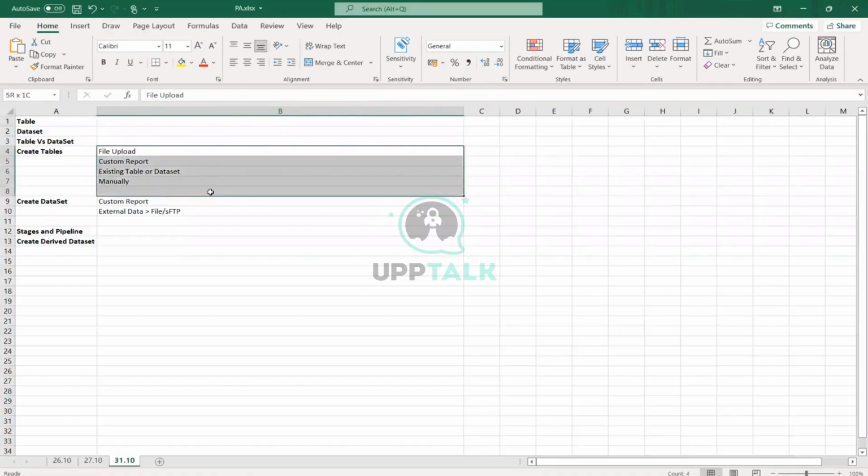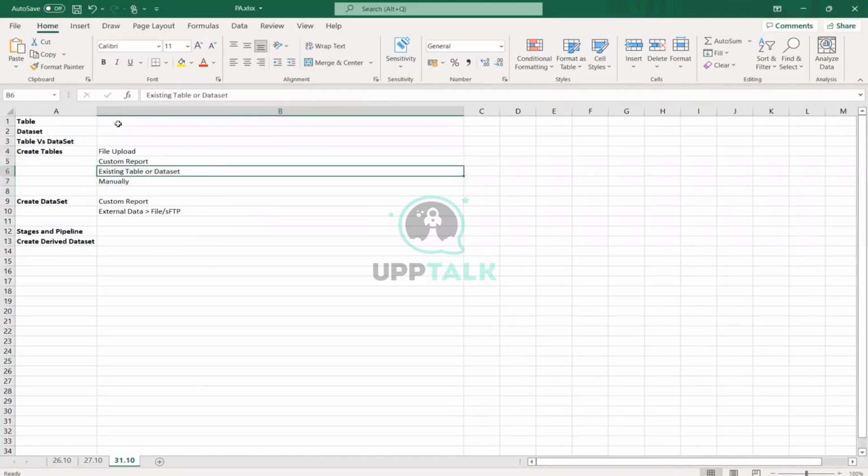There are different ways for creating a table and we'll look at some of those options: through file upload, through other tables, manually, and so forth. What is a table?